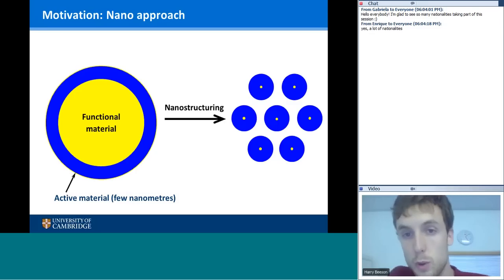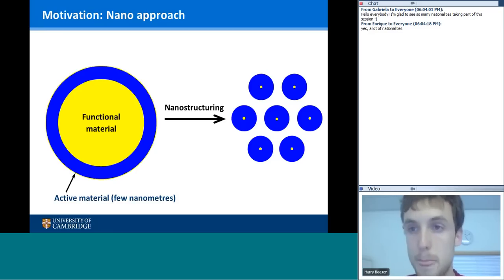And that's why we come to nanostructuring. You can see the surface area will scale as sort of r squared, whereas the volume goes as r cubed, and hence as you shrink r, the radius or the feature size of the material you're looking at, you essentially make the material all surface, and that can drastically improve the efficiency of the device. So that's the aim behind nanostructuring in technologies. We're trying to make these processes more efficient.